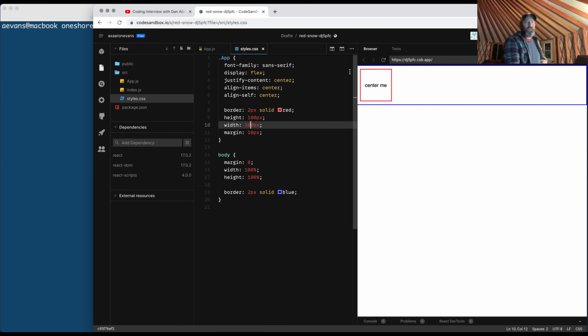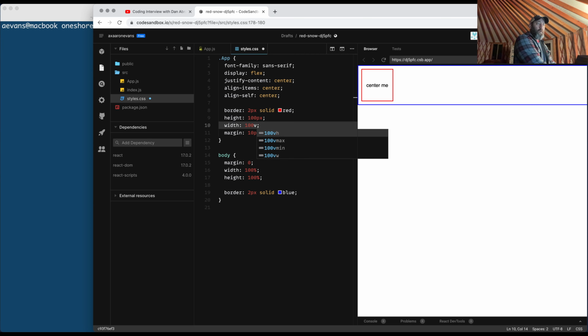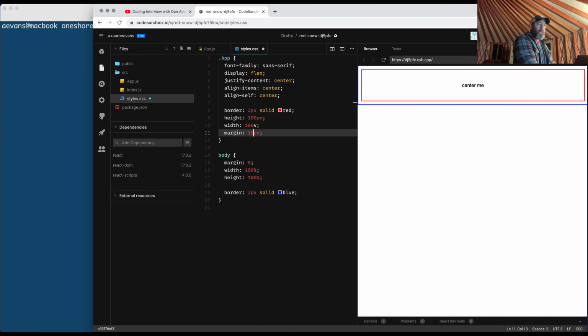All right, so I've got this blue box is indicating the body, but as you can see, I scroll right and left. It kind of screws up. So I'm not sure what's going on there. But another thing I can do is I can do like my width. I want it to be my viewport width, right? So my VW.